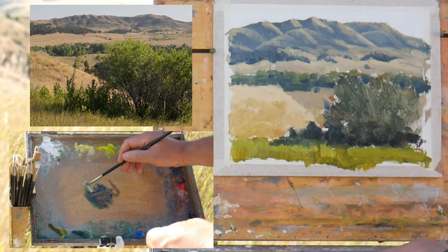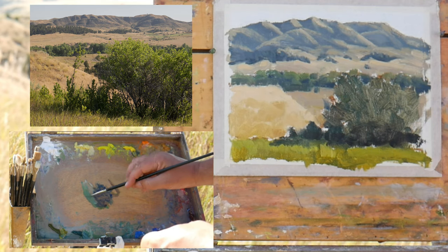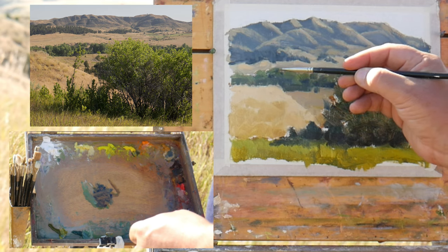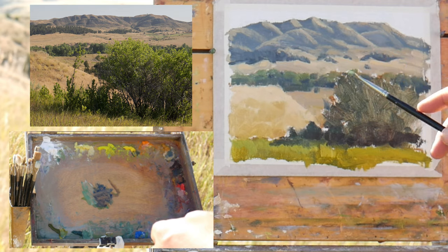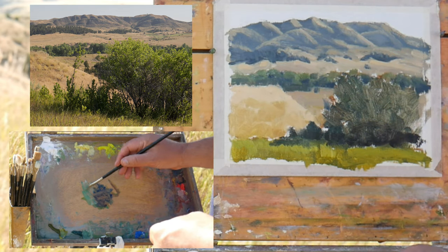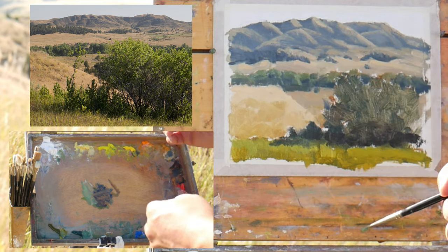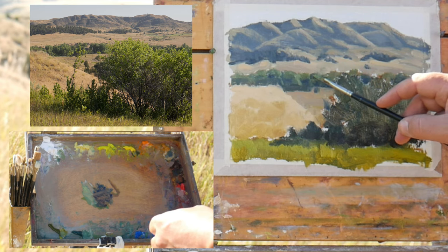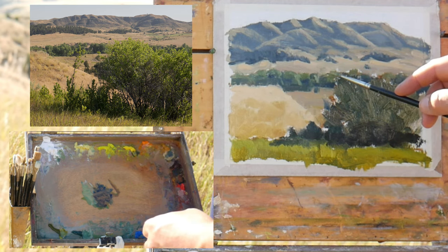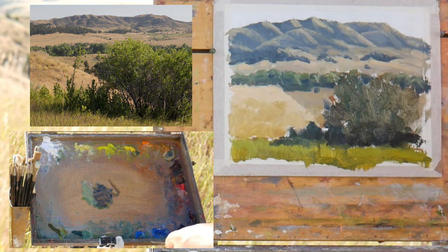Okay, the highlights on these trees, when I look at them, I have to say they look even brighter and cooler than what I made them here. But I don't know if I want to go quite to that extent, because I just have a feeling that if I paint them exactly how I'm seeing them, it's just not going to look good. We'll see. I'm going to sneak up on it. It's not too bad, but I don't want them to be totally distracting.